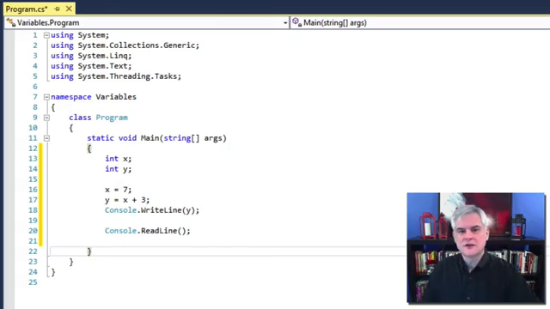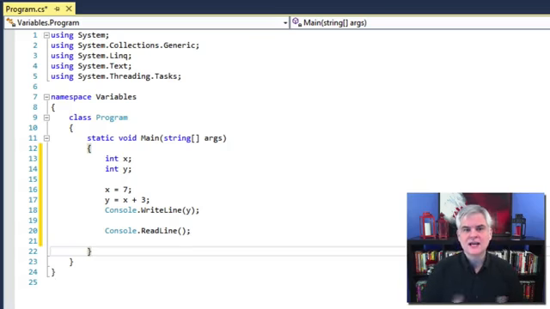So after we've declared the variables, we can access our variables. We can assign values to the variables or read values that are already in the variable. And we did all of that in the following lines of code, in lines number 16 and 17. We assign x equals 7, and then we read the value of x, append 3 to it or add 3 to it, and assign that new value, 10, to our variable y, and then we read the value of y in Console.WriteLine, passing in the value of y, okay? So the equal sign is an assignment operator.